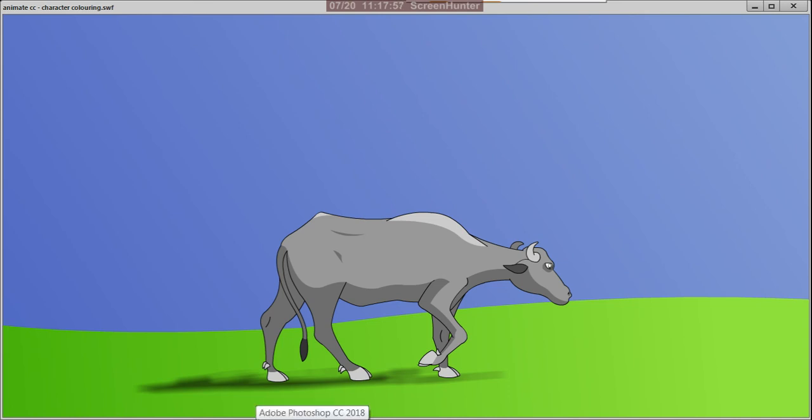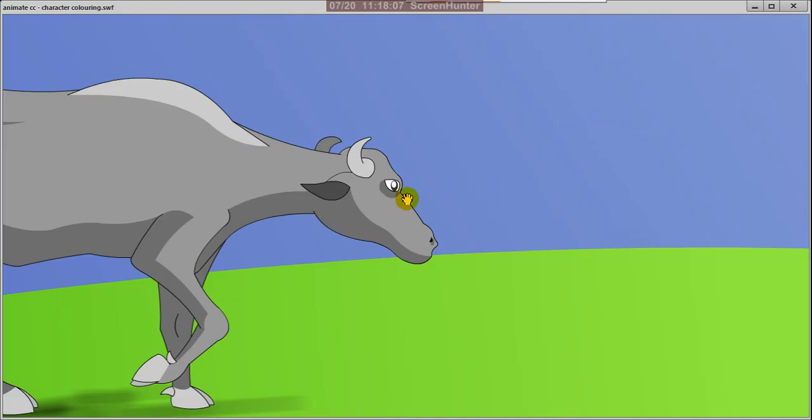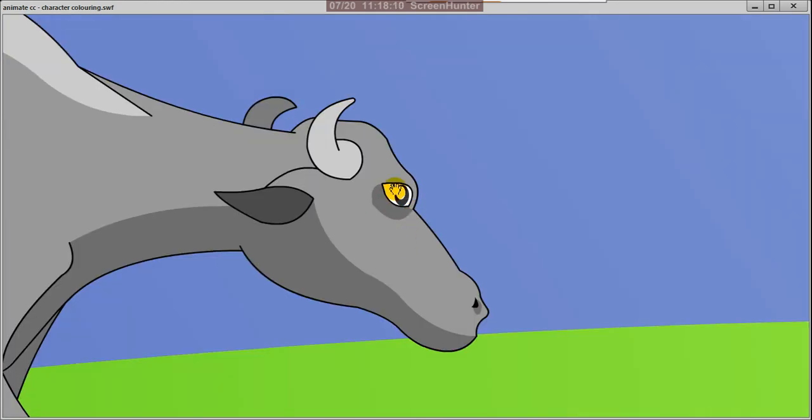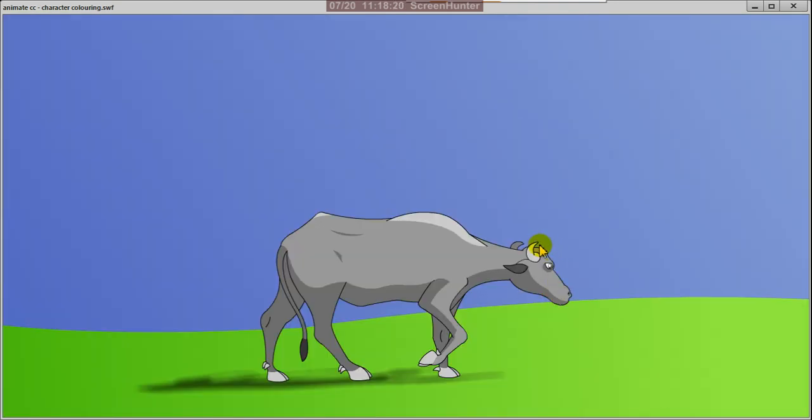Okay, this is tracing. The same way we can trace your characters. So you can zoom in. This is the inside white ball. There is a highlight and this is the black one. Okay, so make it show all so that you will observe everything. Light is coming from this direction, so this is highlight and this is a middle tone and this is a shadow. Because light is coming from this direction, the shadow falls in the opposite direction.